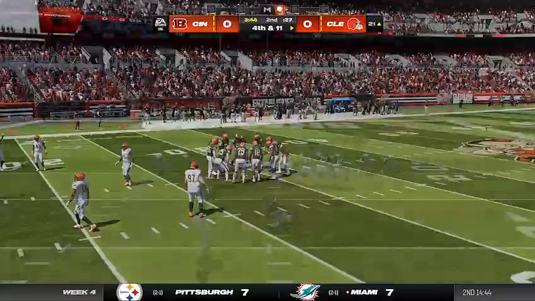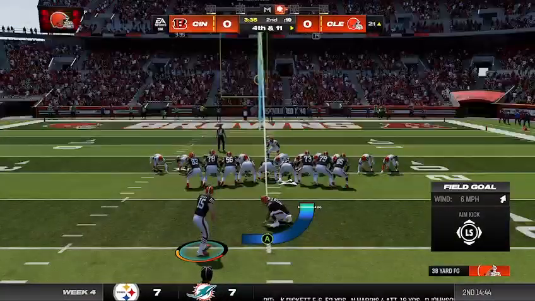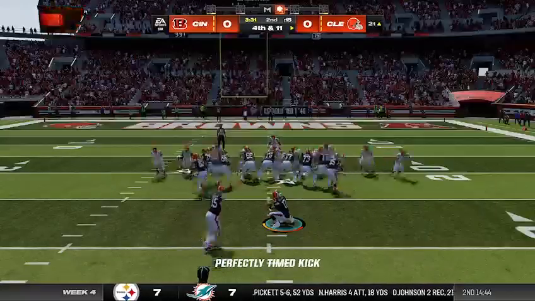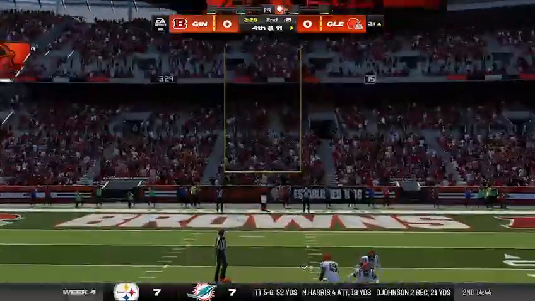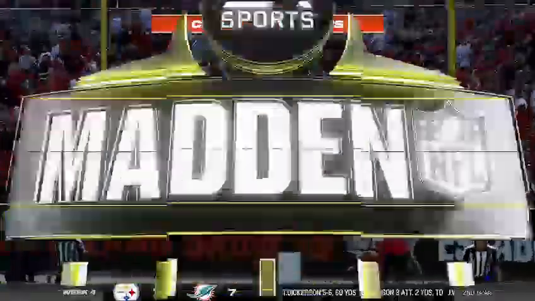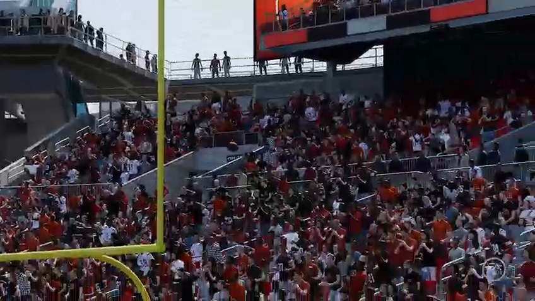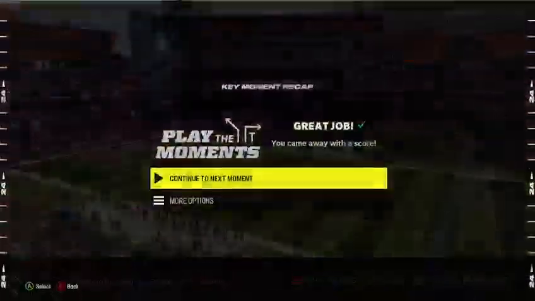Second quarter, the offense is struggling. No points for either side, but that can change right here with a field goal. And his kick is good. And the Browns are out to a 3-0 lead. But both teams kind of feeling each other out here. And now after 3 drives, we have a score.